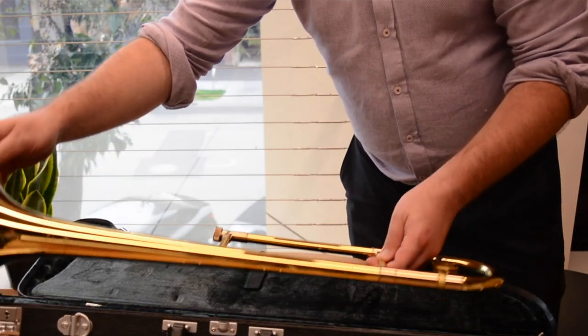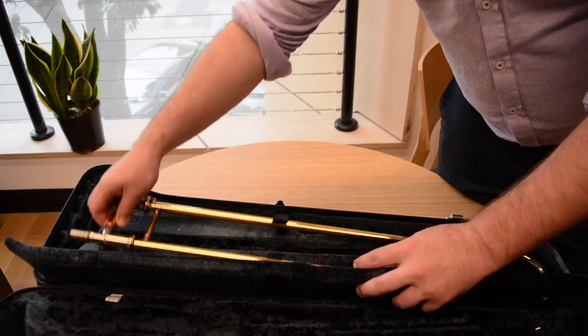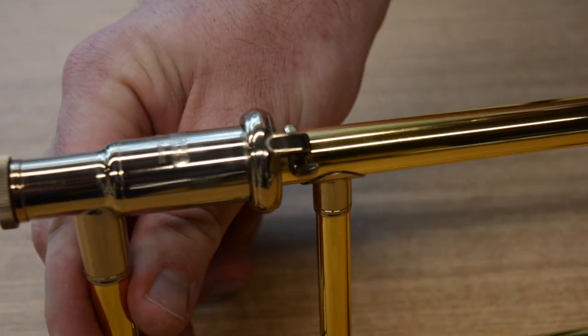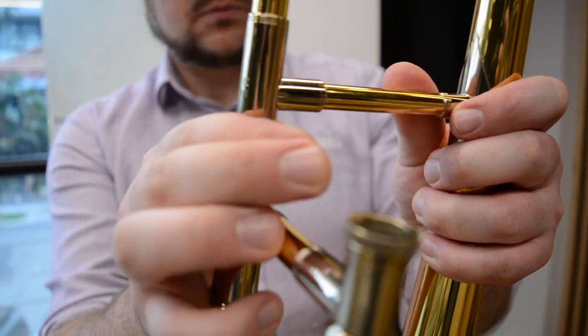When we take the trombone out of the case, it's usually bell section first, then the slide. When we're assembling the slide and when we're taking it out of the case, we want to make sure that the lock is on. So we pop the slide into the receiver here and twist it around to playing position. We want to make sure that we don't go further than that, just in case the slide knocks on the bell.